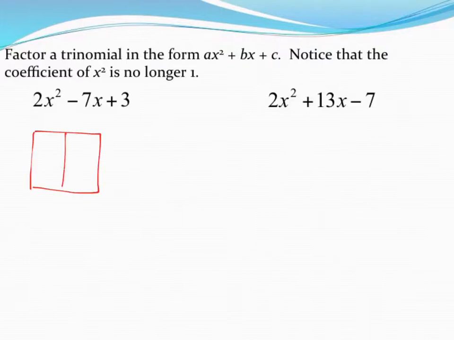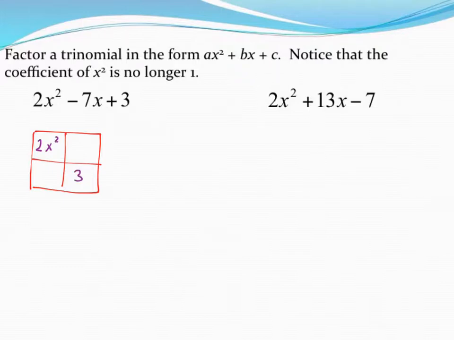So start with drawing a box, a 2 by 2 square. Punnett square, if you are into biology, it's sort of your window into the world of factoring if you want to be super nerdy about it. But here's how it works. Take your first term, which is 2x squared, and write that in the first box. And then take your last term and write it in the last box.